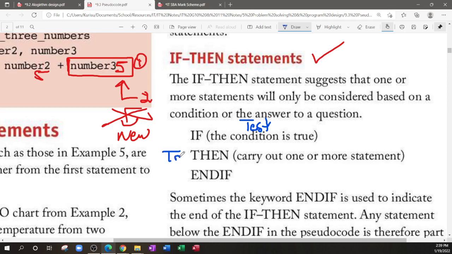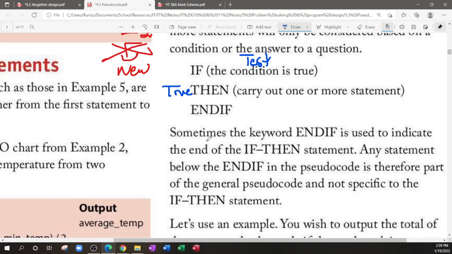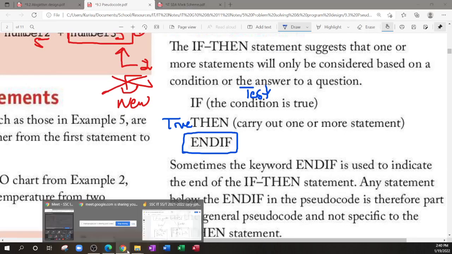Otherwise, end. Sometimes the keyword end if is used to indicate the end of the if-then statement. Any statement below the end if in the pseudocode is therefore part of the general pseudocode and not specific to the if-then statement. So think of the if statement like a subsection.